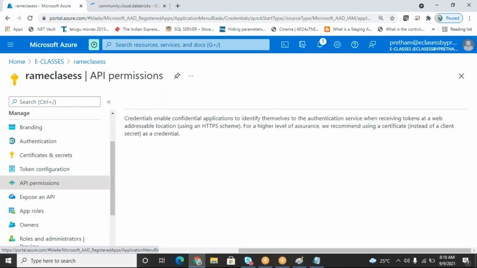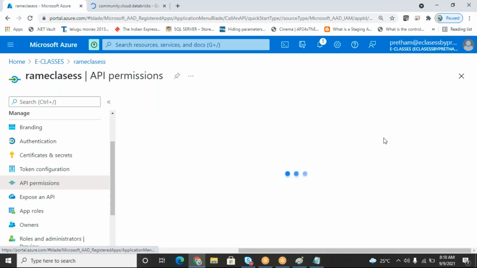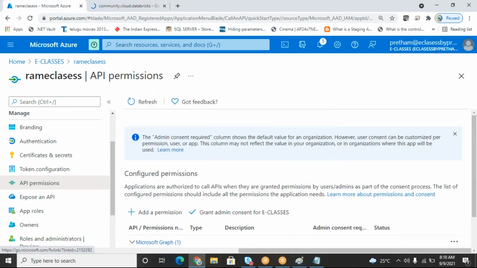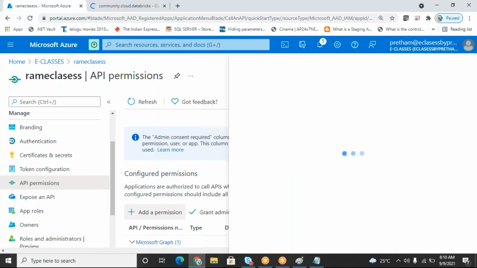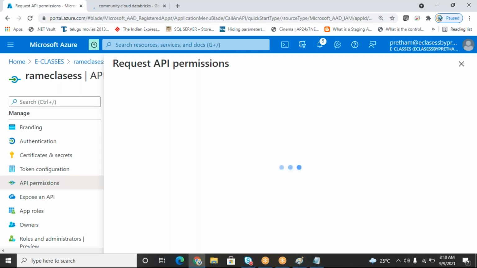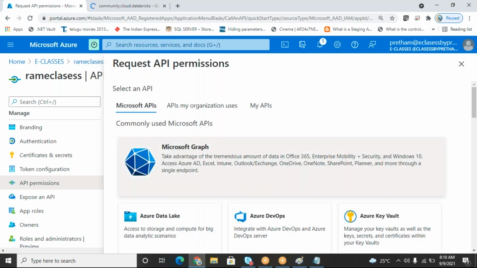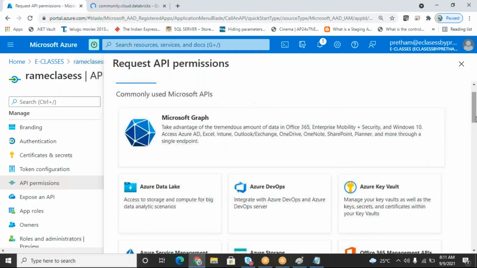Click on API permissions. Click on add permission. So we need to allow this Azure Data Lake.